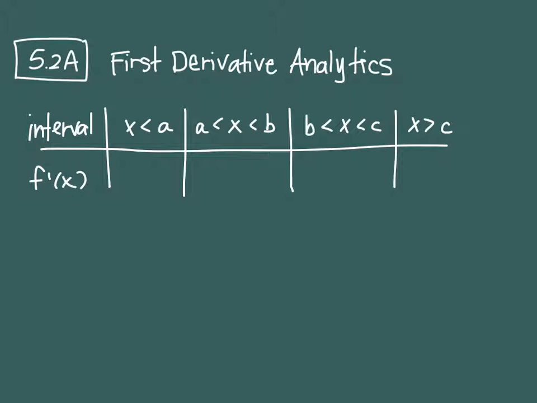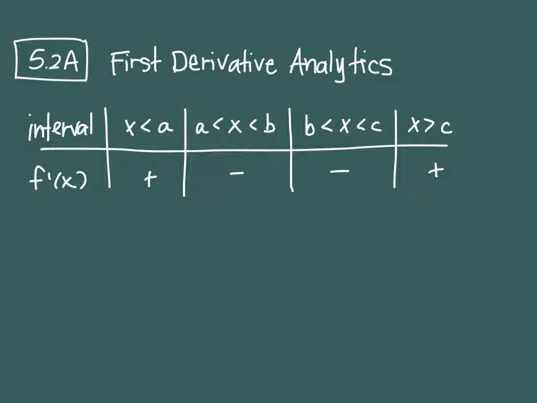And what you might come up with is something, you might be given something like this. And I'm going to help you learn how to read that and what that means in terms of analysis. Plus, minus, minus, plus. On a chart like that, what that means is on the interval where x is less than a, x is less than that critical point, the first derivative is always positive.